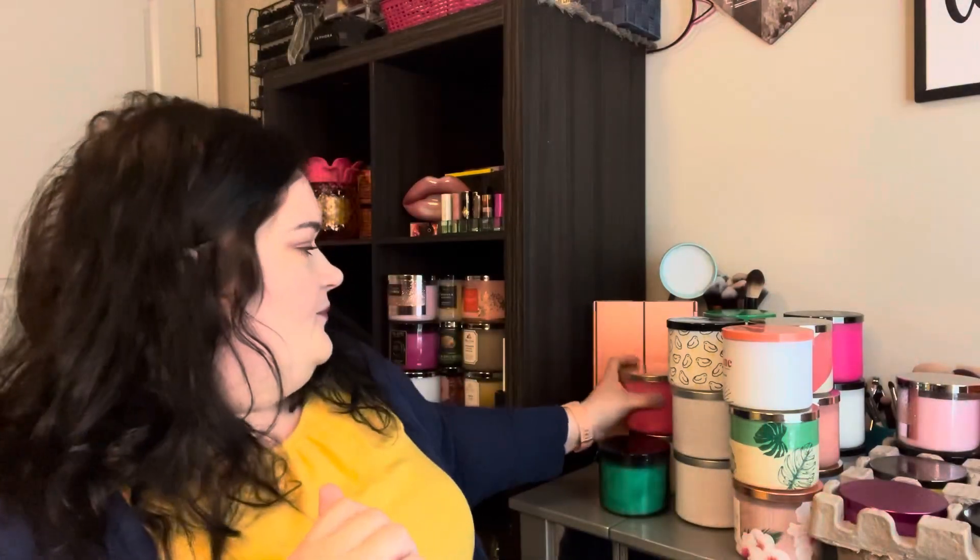Moving over here — I have a pineapple pancakes. Loved this candle. This is just one I'm saving; I think it's just very unique. Pink apple punch is a favorite of mine. I've had it in many, many forms and I really, really love the fresh punch that it gives — it's really good. And whipped coffee was another one that I waited on. I just picked this up at the last sale to put in with the collection, cause I got quite a few.